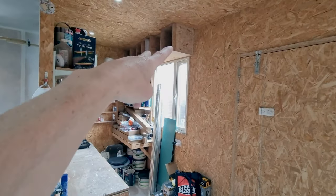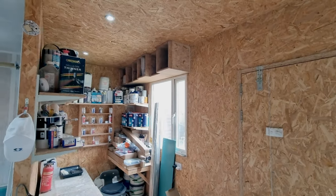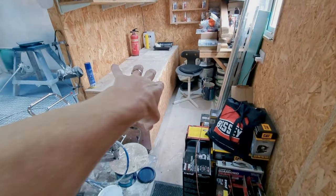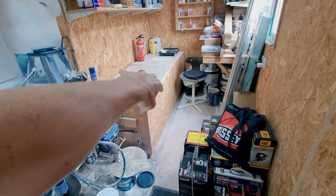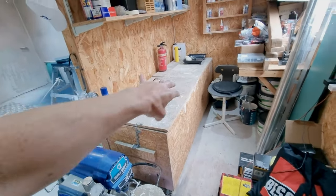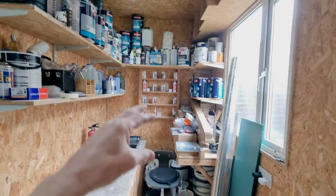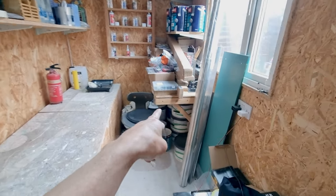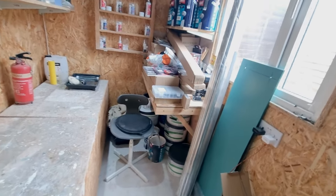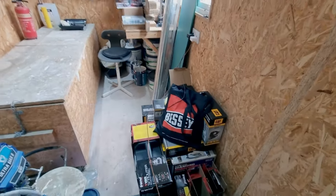More storage than we had in the workshop. They've come over here to store Osmo oils and stuff like this. And we've got this area here, which is for all our paint equipment. We've got storage boxes here that did house two 390 mini sprayers, but we haven't used them for a while. They're storing other equipment. Tons of paints, varnishes, thinners, cleaning equipment. And there was a sink underneath that bench. It's a floating bench, but we don't use it. We clean elsewhere at the moment, get rid of our waste paint elsewhere. We're just storing a few tools for the time being.